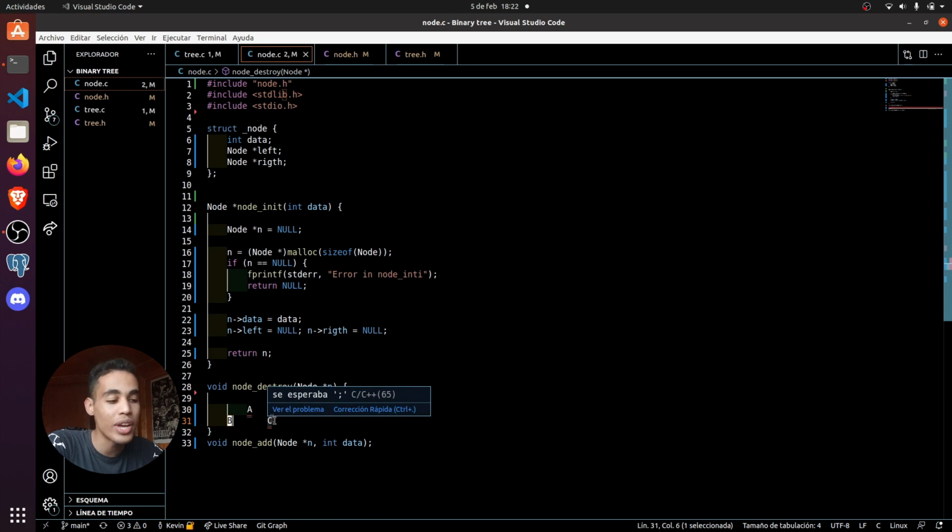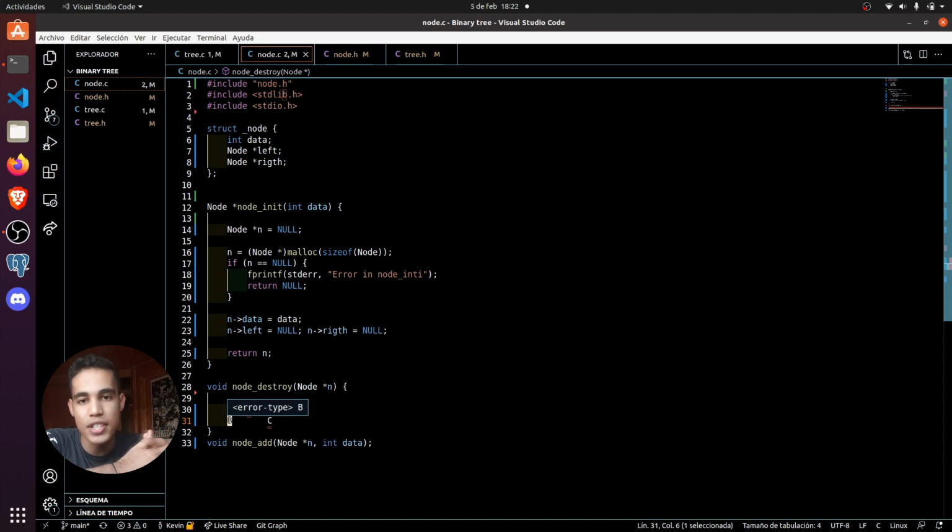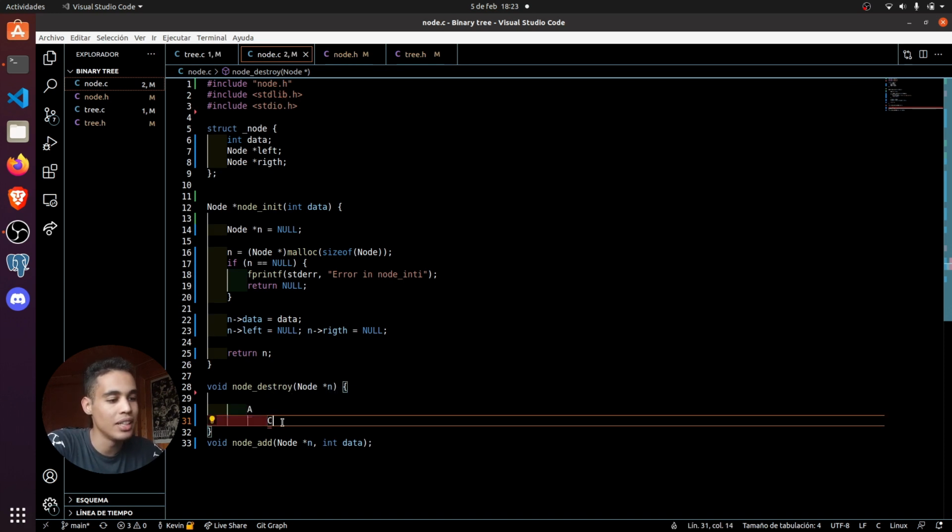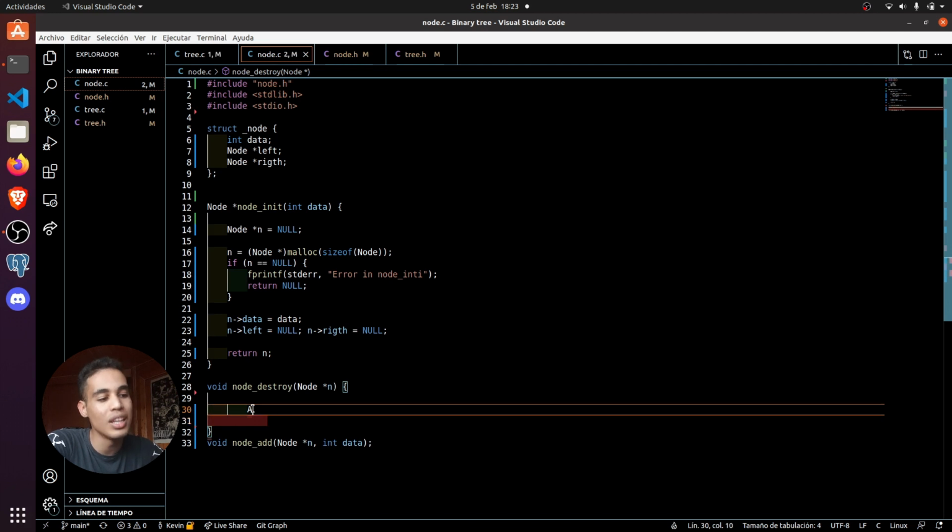So what I need to do is that I always need to go first to the end, to the children, to the leaves of the node. A leaf is a node that doesn't have any child, and those leaves are going to be the first ones to be deleted. So for example, I would delete first the B, then I would delete the C, and then I would delete the A. Once the A is a leaf, it can be removed.